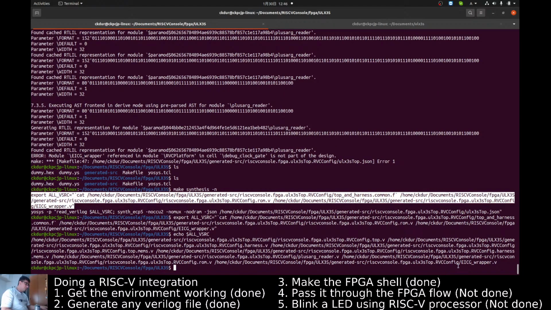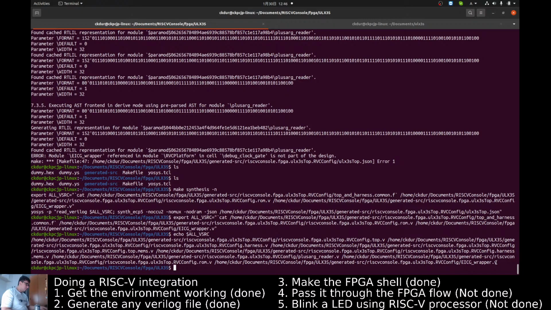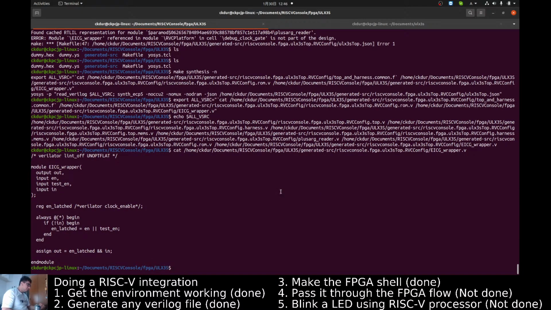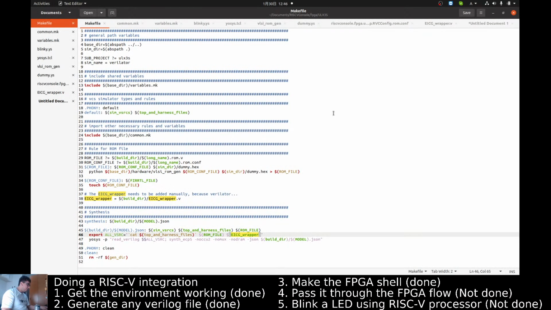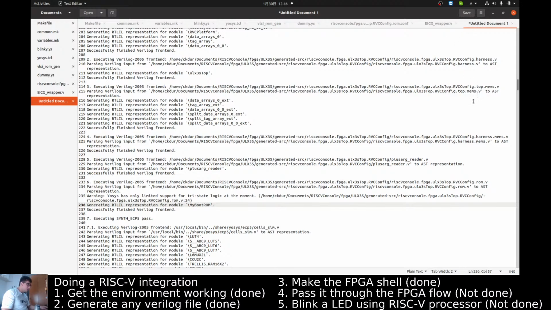It did not read this one. For starters, this file exists, no? Yes, this file exists, but it did not read this one. It read all of them, even the ROM file. If I check the log, it even read the ROM file, but it didn't create it. It didn't read the last one.